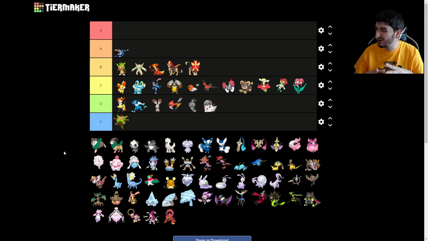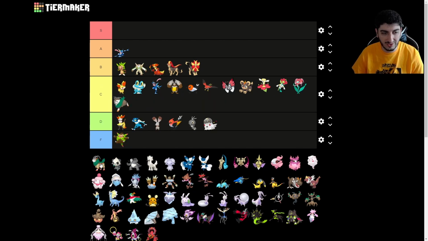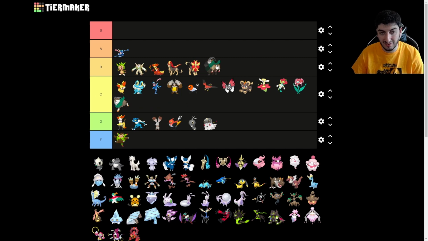Now we have normal grass. I feel like there's a number of them where they integrate normal types more. But yeah, we have Skiddo and we have Gogoat, which I was trying to use Skiddo/Gogoat in my recent Pokemon X Nuzlocke, but I failed, unfortunately. But I remember Skiddo was doing pretty good for me until it died. But yeah, I'd throw Skiddo, same with everything else, it's just neutral. See, but Gogoat, I'd probably throw into B. I do like his design, but that's as far as it goes.